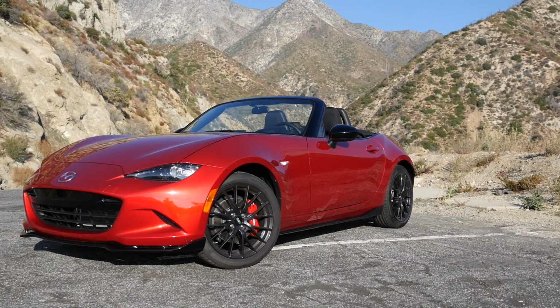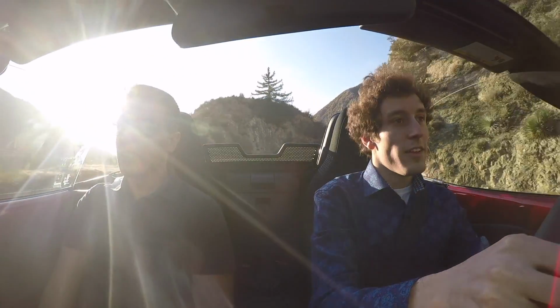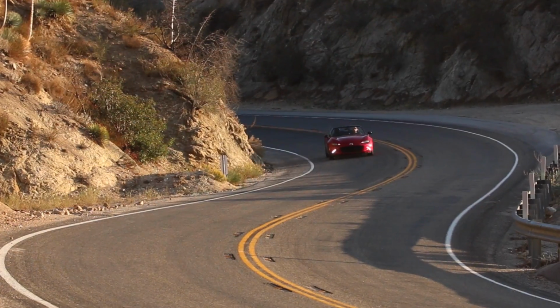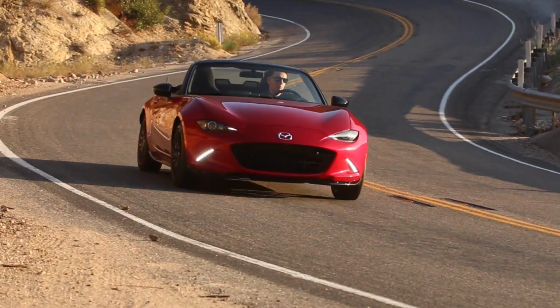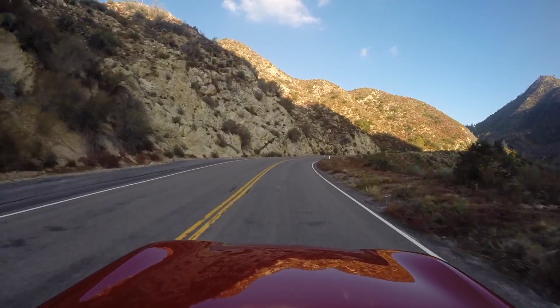Welcome to the right answer. It sounds more growly. I gotta admit, a lot of sound does get lost going through the turbo. Yep. This sounds fun. And it's so much more responsive. In any case, I just love how well the engine, transmission, and the chassis works in this car. They all work together seamlessly.